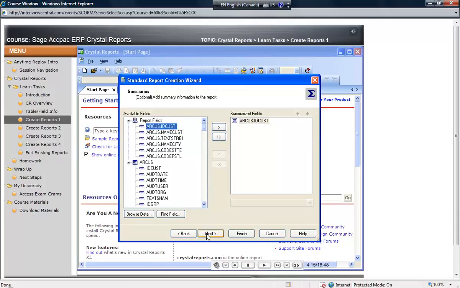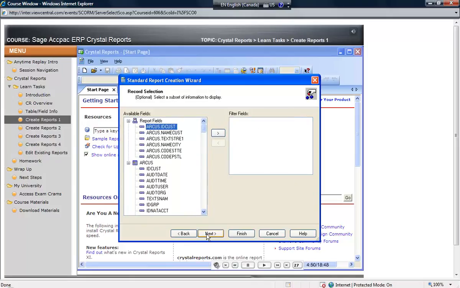The next page determines if the report will be summarized. If numeric fields are selected, Crystal will automatically include them to be summarized so totals can be displayed within the report footer section, and optionally the group footer section if groups were defined. The customer ID field listed here is the group summarization. However, there are no numeric fields selected on the report yet. Summarization fields can be added at any time, either fields from the database tables or fields calculated from formulas.